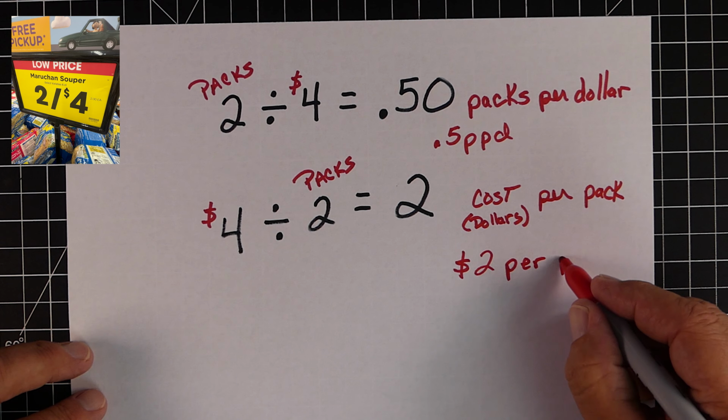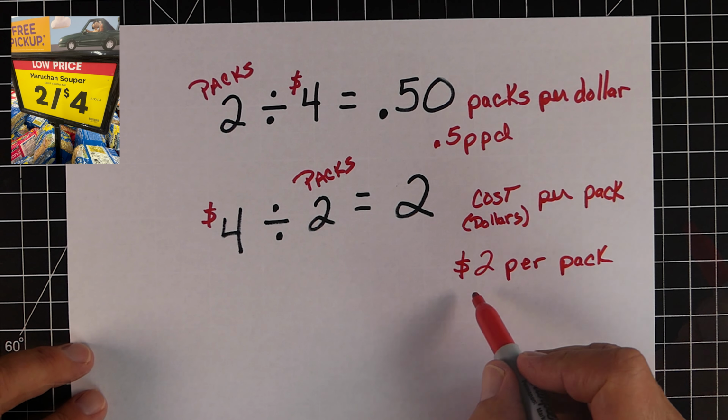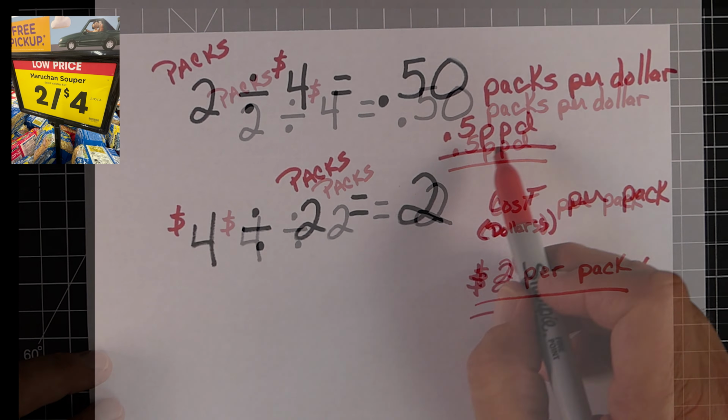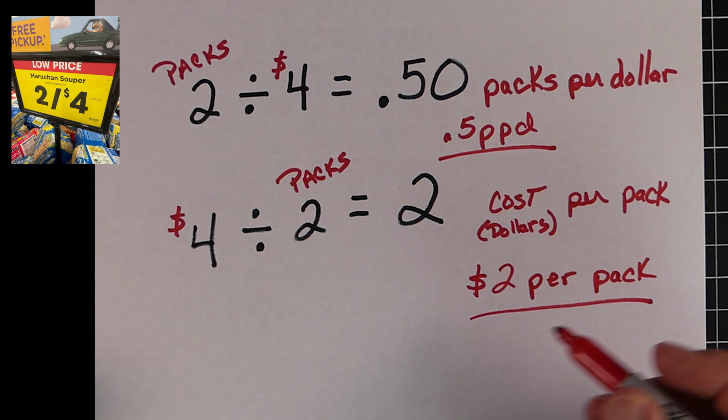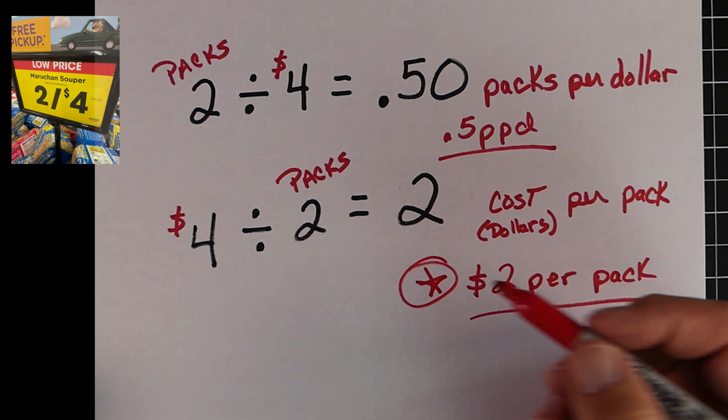You could use either one, but the one that probably makes a little bit more sense to me would be the one where they're actually telling you the price per pack. So like the $2 per pack would be probably a little more common. All right, so here's example number 2.